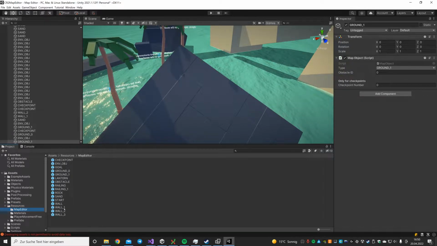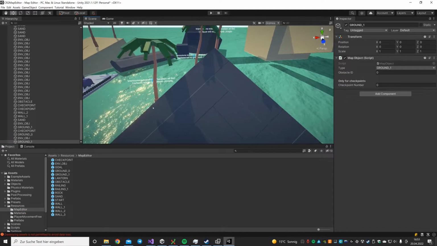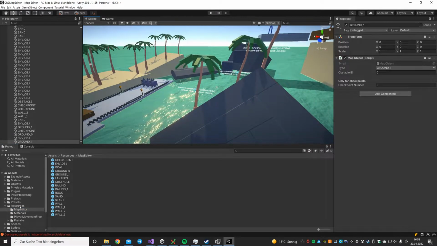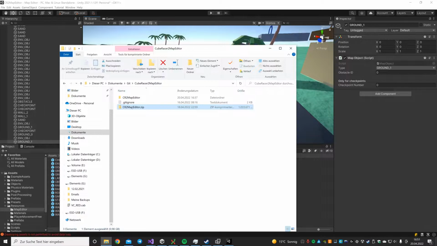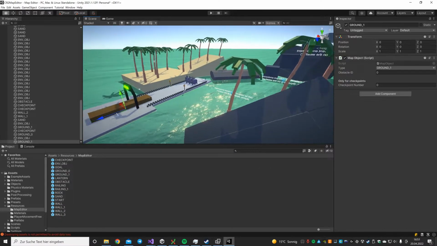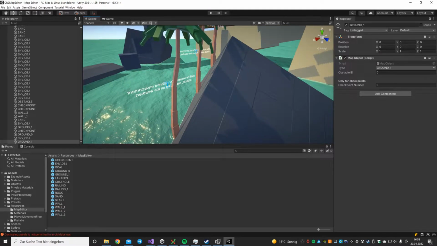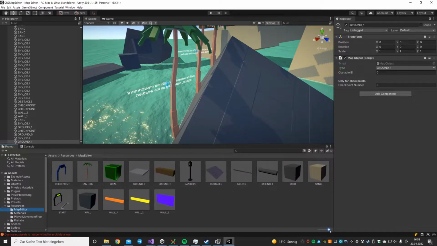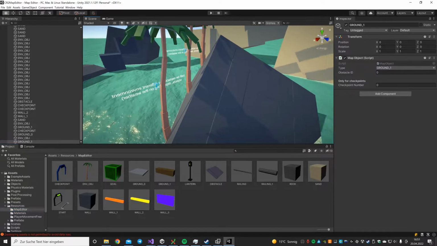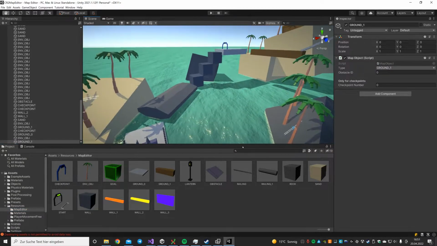Editor. This should be the only directory you do anything in, because if you delete something accidentally or change something, it might break the map editor since it is a Unity project and it needs a lot of files in here. If this happens, then just re-zip the map editor to get a clean project again. Yeah. So if you are in the map editor folder, then you can use the slider here and move it to the right so you can see previews of these objects here. And here you can see all the objects that you can build in the map editor.